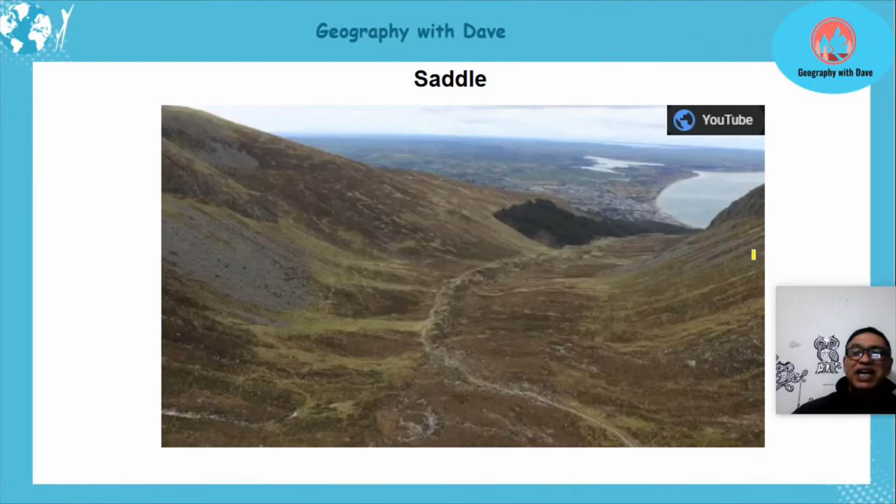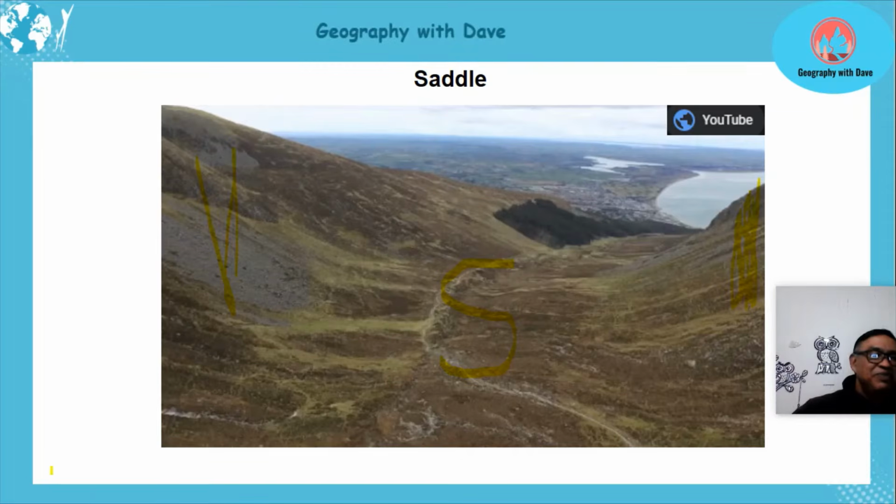Let's look at it here. Can you see around here? This is the picture. This is the high point, and there's your saddle in the middle, the low point between the two. That is why I'm saying, learners, it's so important to visualize it before you look at the topographic map, to visualize how it will look in reality. And that's your saddle.